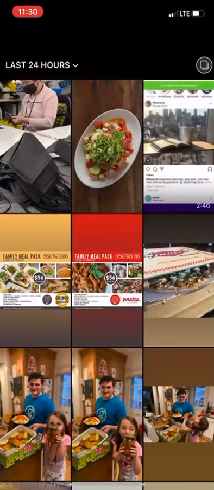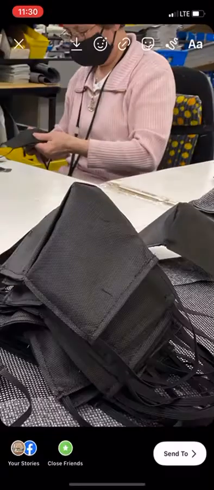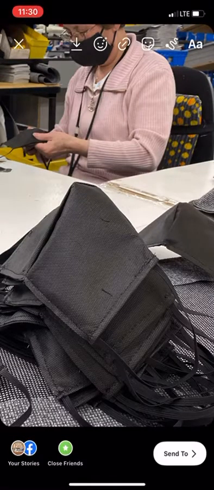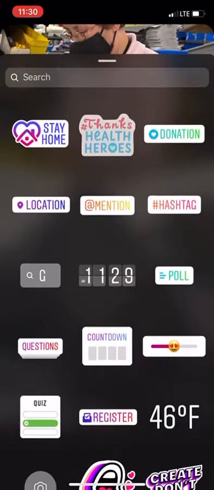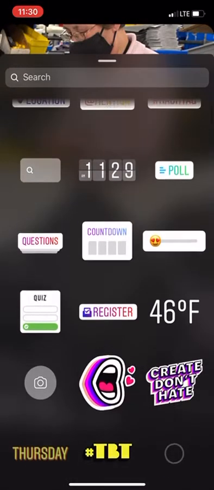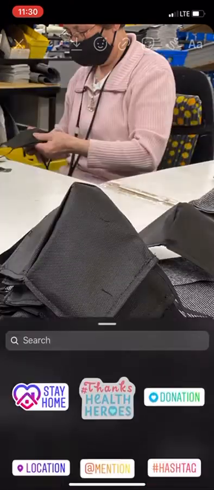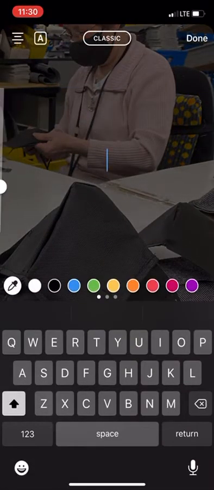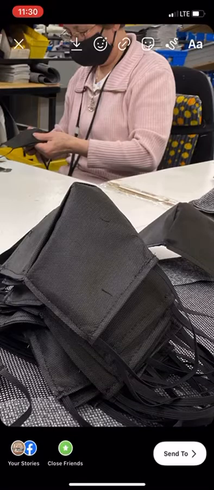So I can take a picture or video from here, or I can go over to my newsfeed, my camera roll, and I can find a photo that I want to share on my story. Instagram stories, we'll talk about this throughout our management class, but Instagram stories gives you other options such as adding different emojis and different graphics to your photo. You can add text to your photo, etc.